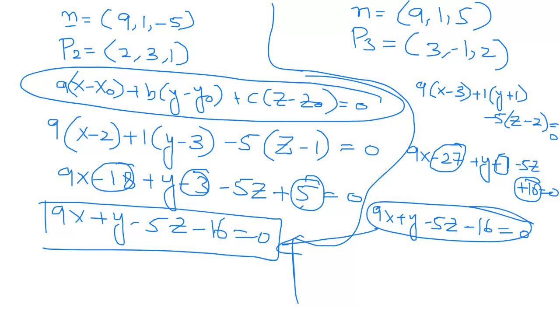Again, same equation. So it means when you want to find the equation of a plane, you can use any point. Okay, it is not fixed that you use only P1. You can use P2, you can use P3. So whichever is easy to solve, you can choose that point and find the equation of the plane. Is this clear? Okay, good. So this is about when the three different points are given and you want to find the equation of a plane, you can use this method.